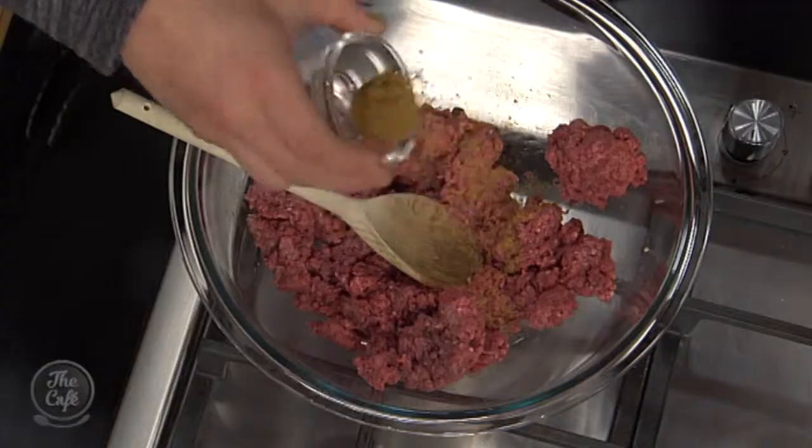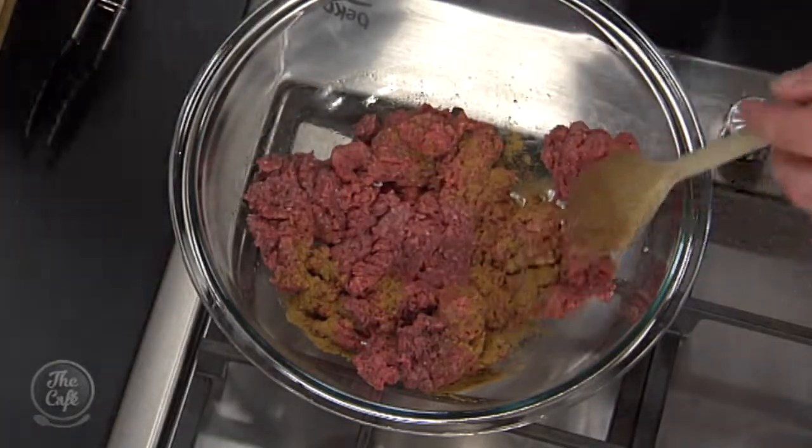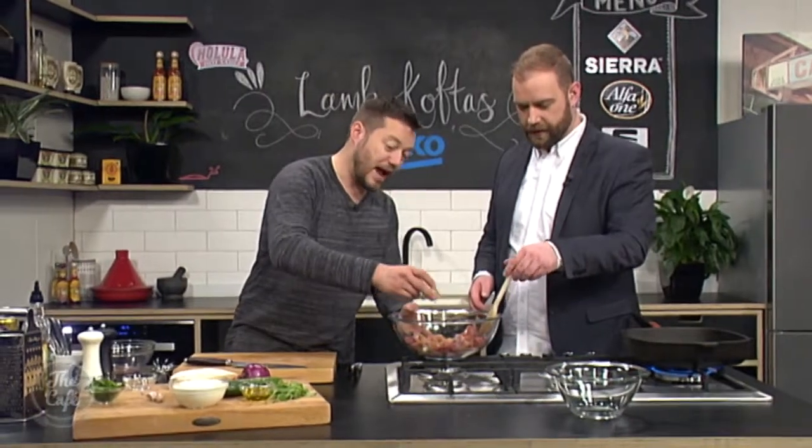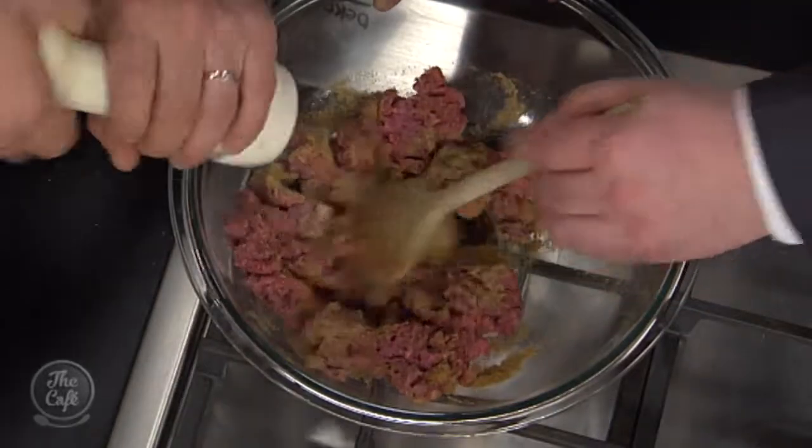Right, so we've got some ground cumin. Awesome. So that's, again, one of those fragrant things. Do you mind if I stir this? Yeah, no, you can stir it. I was going to get you to do that anyway. And some ground coriander as well. Oh, good. That coriander just really does it for me every time.